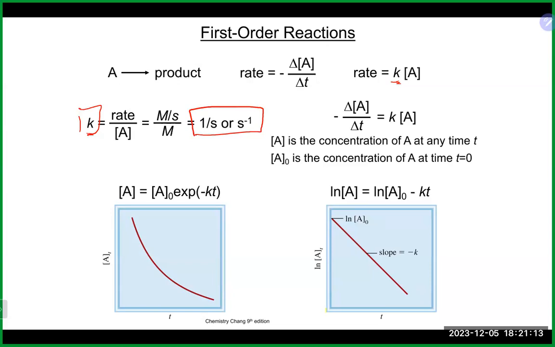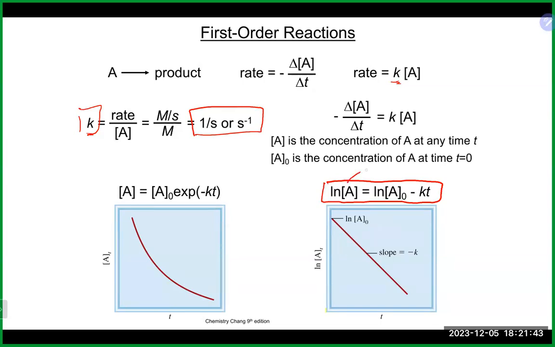And why that's important is because for different orders of reactions, there are different equations or formulas that you want to use, which are sometimes referred to as integrated rate laws. And that is basically this equation right here. This is really the time and concentration dependence formula. And that is the natural log of A is equal to the natural log of A naught minus kt.